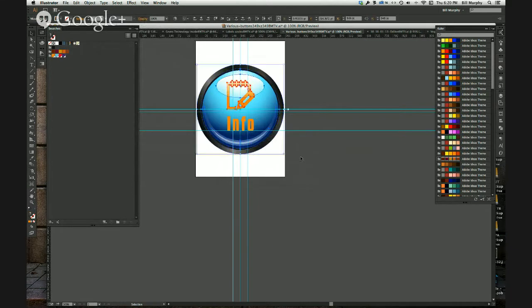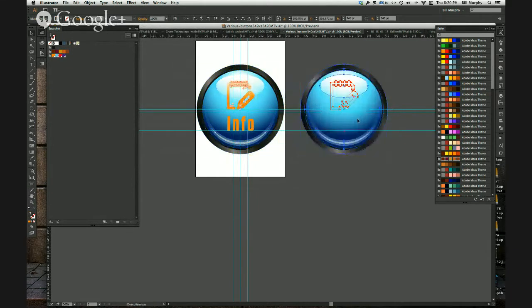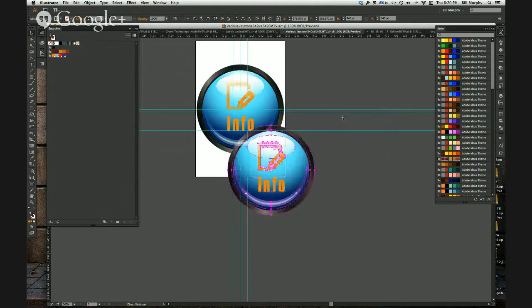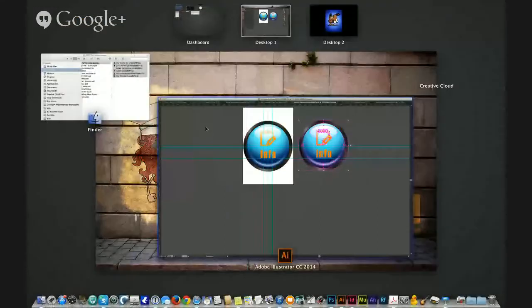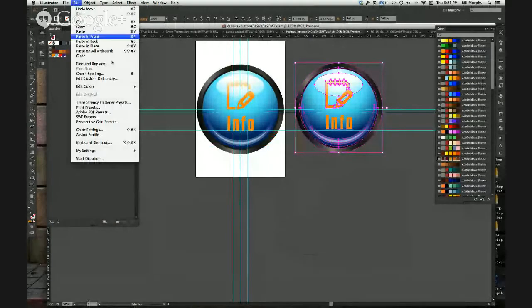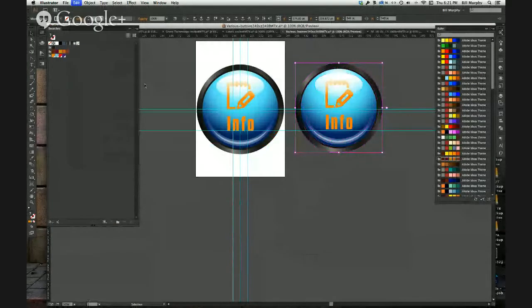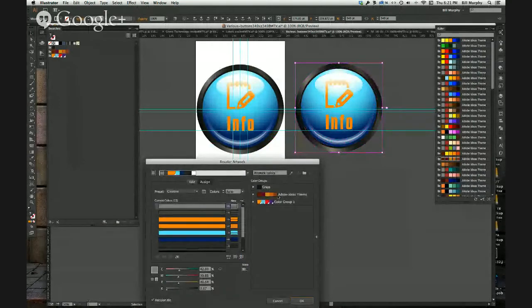Now, I'll select the object again. Let's do a new one. Oh, that's weird. Yeah, there we go. So we have this selected, and I have my new color group there. I don't know how this is going to look graphically, but recolor artwork. And you'll notice on the right, that color group is there.